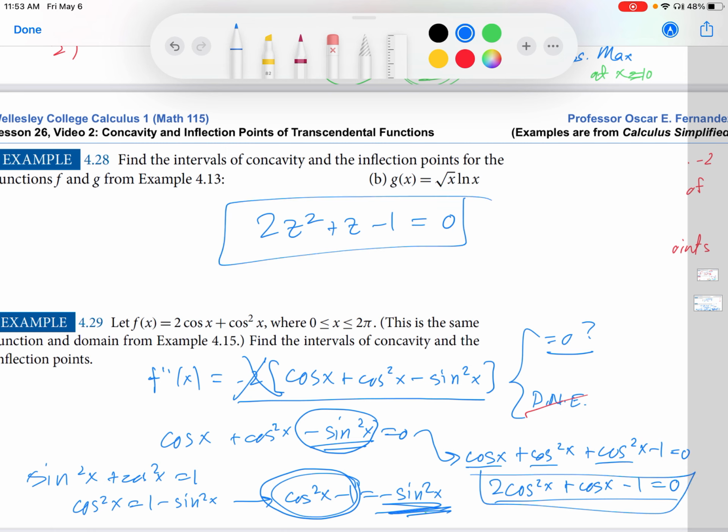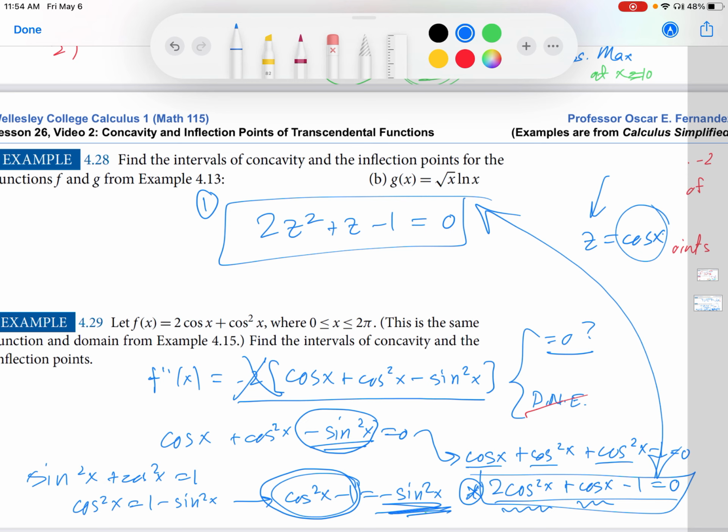How are they the same? Well, notice that everywhere I saw a cosine, I put a z. So the translation between these two equations is z equals cosine x. And this points the way forward to solving this equation for x. We are first going to solve this equation for z, and then once we have those z values, we're going to figure out what x values, when you put them into cosine, generate the z values we got.